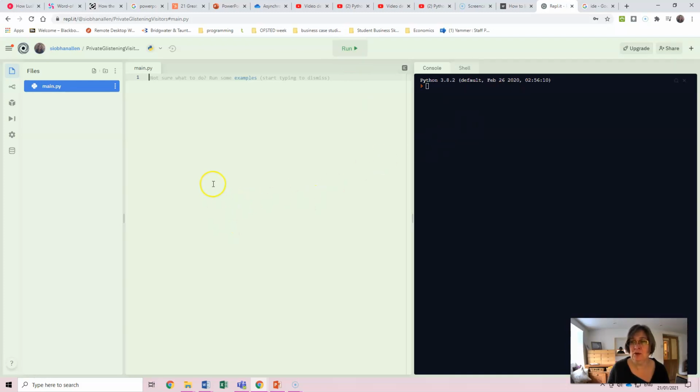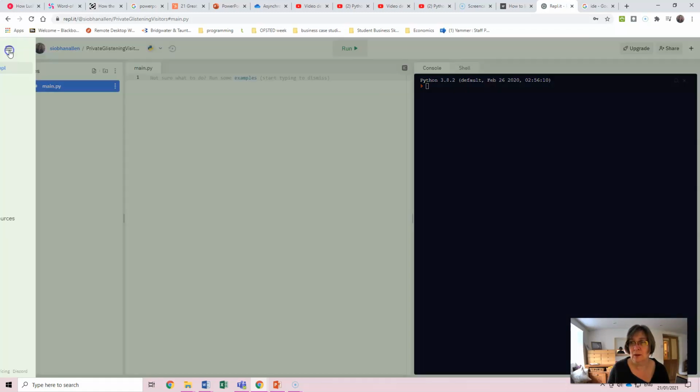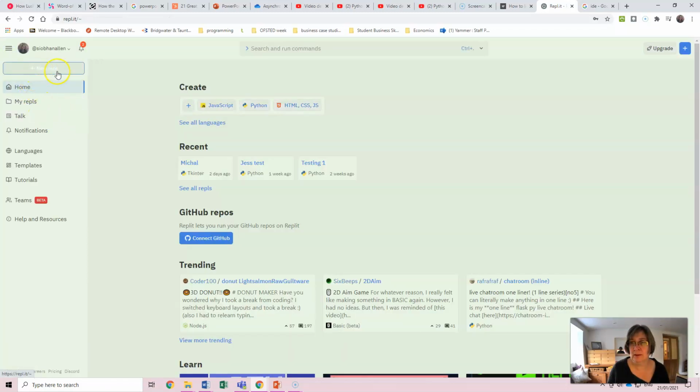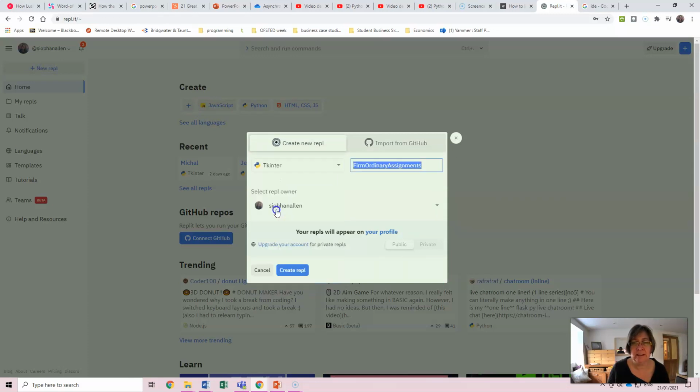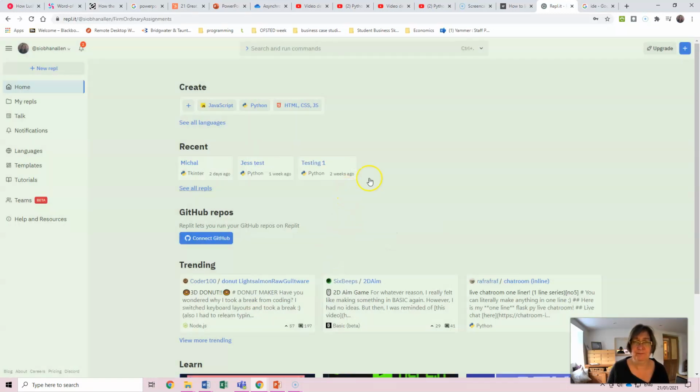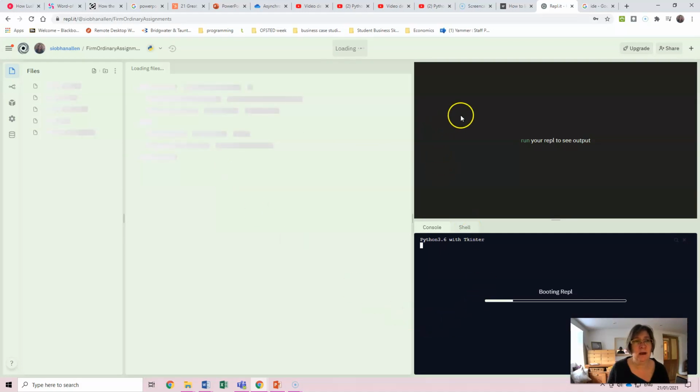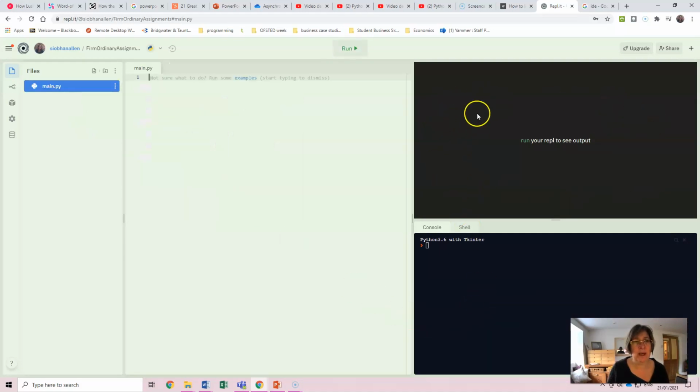If I used a Tkinter one, then I get the area where I would see the window with any boxes and check boxes and things on top. So my typing comes in here. I see any messages that come out, any kind of language messages or results if I'm asking for print would come out here. And if I have a window, it's here.